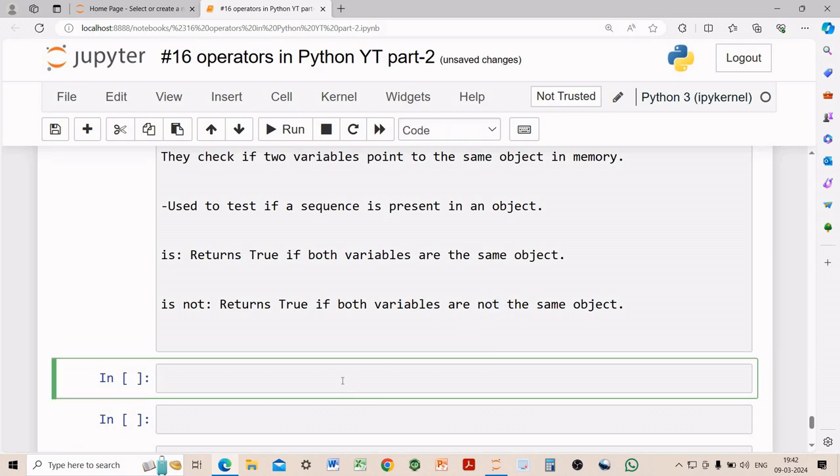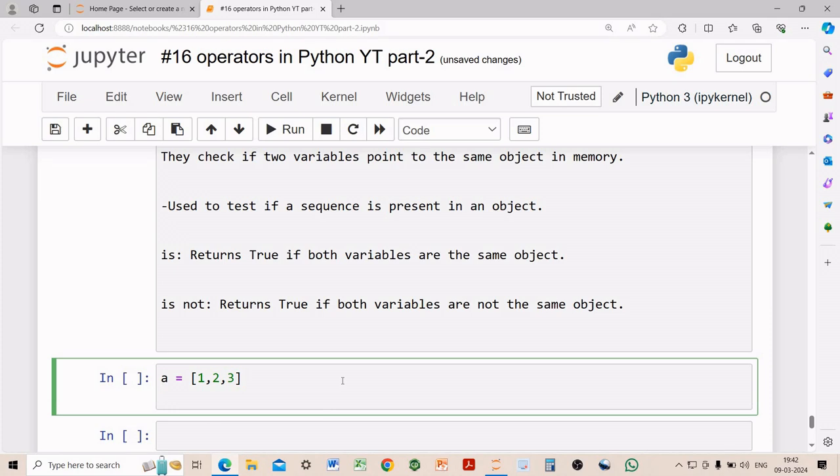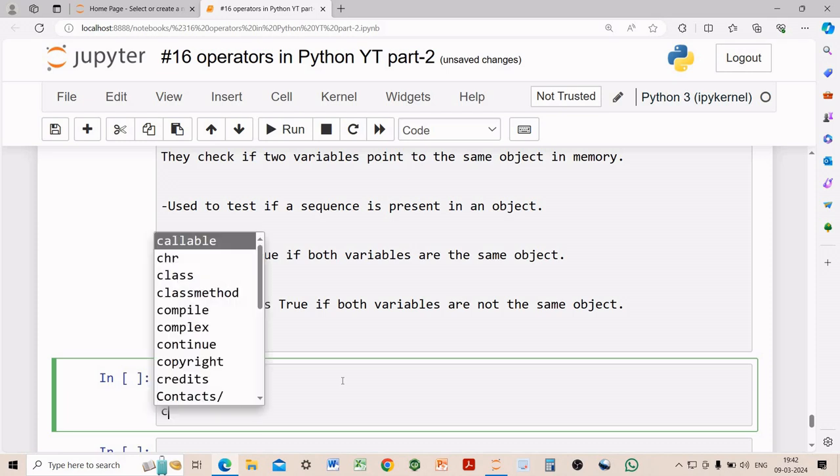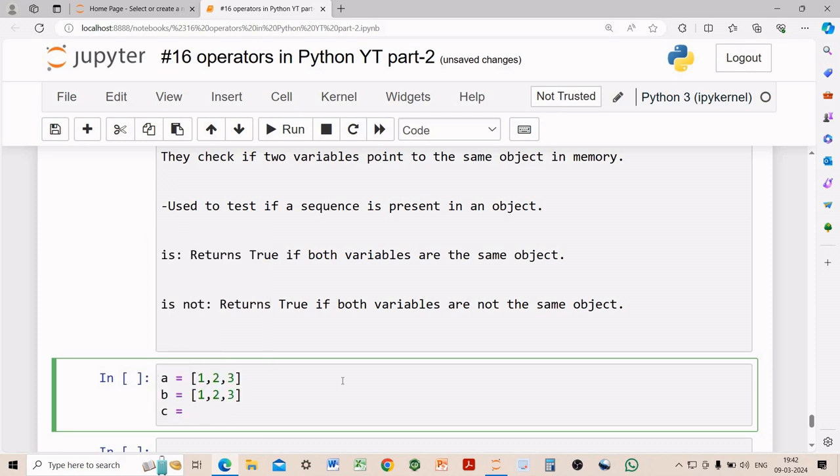So let's see how. Suppose I am taking one variable a which contains a list of three numbers, 1 2 3, and I am taking one more variable b, also passing the same values 1 2 and 3. And now I'll take one variable c equal to a. Now I want to check whether a is b, which means whether the variables a and b are in the same memory location.